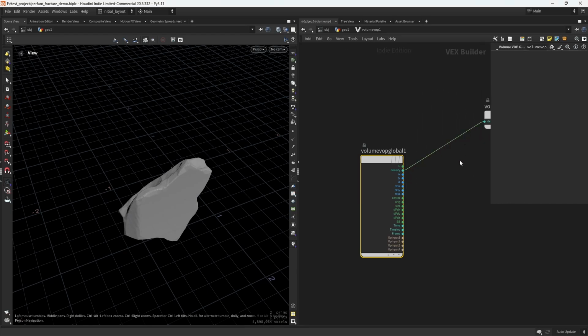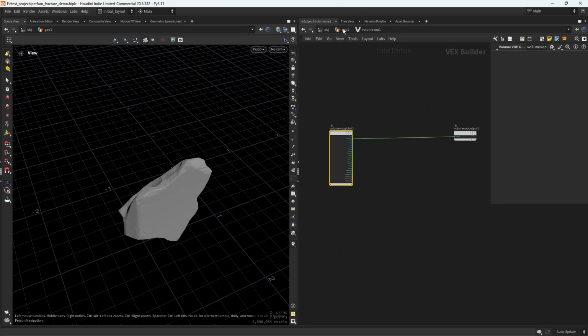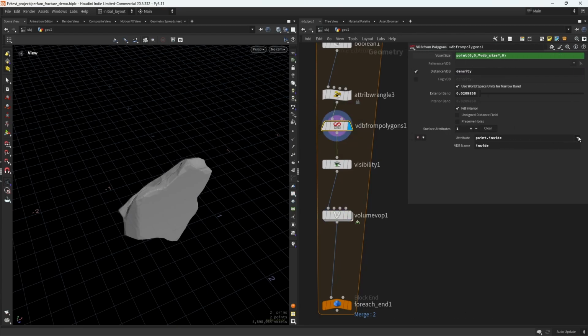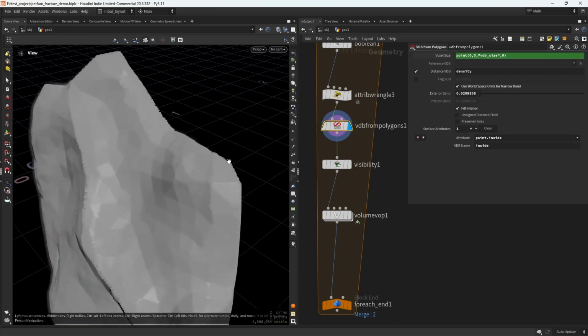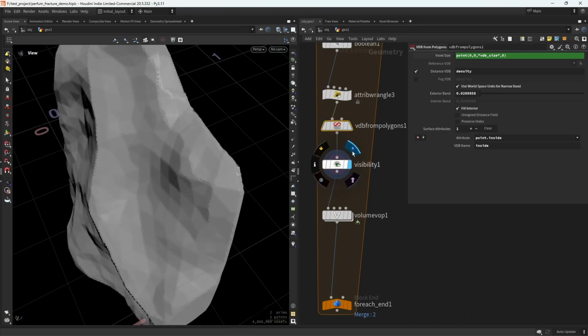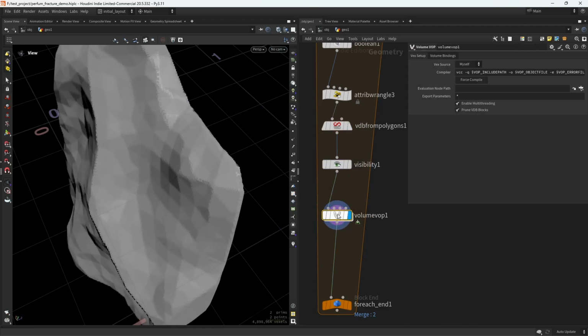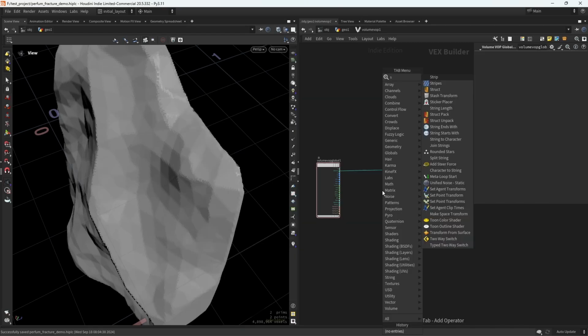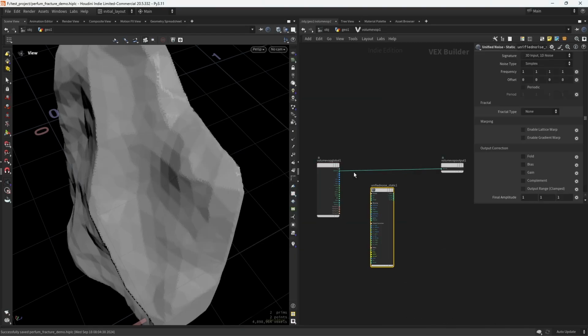Let me just check, did I call this density? No, density. And am I passing the inside? I guess. I can start to see there's a difference there. So yeah, let's save it and create a unified noise static.